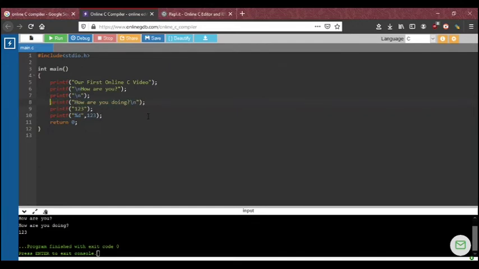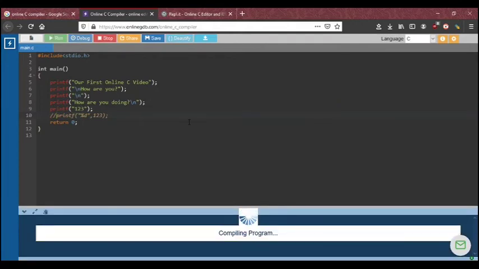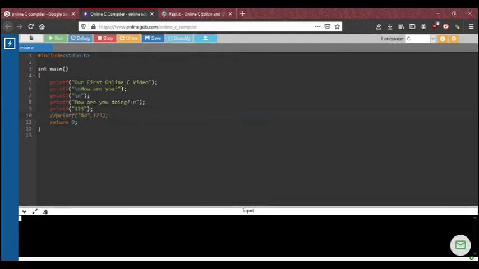Okay, so I'll put 2 backslashes here. Now what is happening is when your program is running, it prints this, then this, then this, then this. When it comes to this line, it sees that there are 2 backslashes here, so it doesn't run this line. That's why you are seeing 1, 2, 3 lines, and in between we have one more line. So this is 1, 2, 3, and what I was telling is this is also 1, 2, 3.